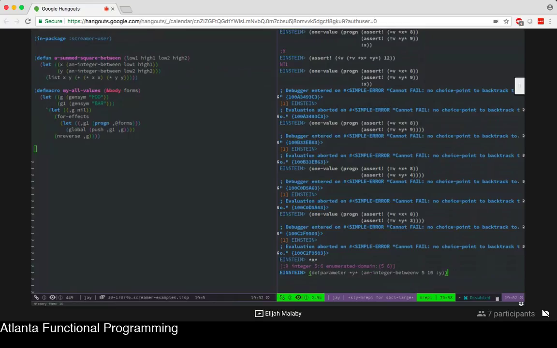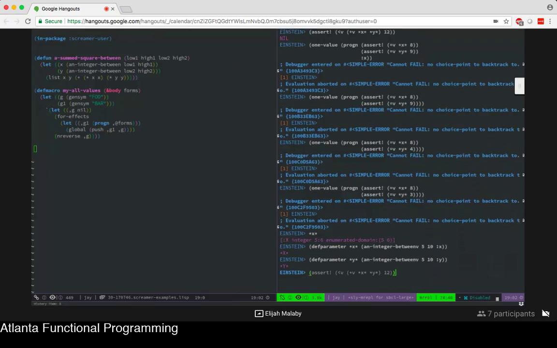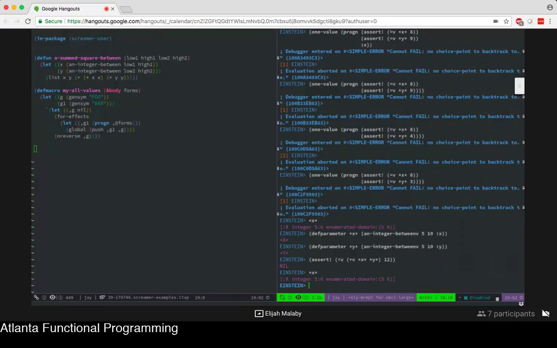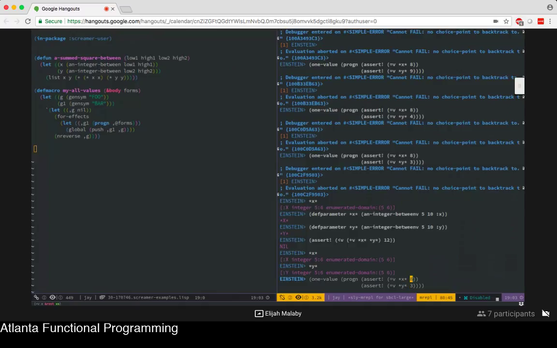Try to reassert. Yep, let me recreate those variables and reassert them, because I've probably screwed something up along the way. Let's take a look at our variables after that assertion. Ooh, interesting. It has decided that the only things those variables can possibly be are 5 and 6. That's cool. That means it's updating the logical constraints as you add your constraints to the domain. The logic variables' ranges are being updated on the fly. Oh right, I forgot I set the minimum to 5, so it can't possibly be 3. 5 and 6. That one succeeds.